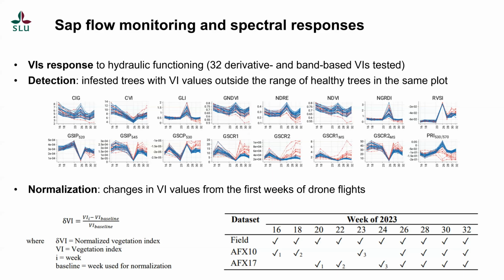And for the first week, we also tested different weeks to see if there was an effect. And at first, the first campaigns were flown in different weeks because of equipment problem. But then we tested, for example, for the VNIR indices, week 16, 18, and 23. And for the indices that come from the SWIR camera, week 20, 22, and 24.